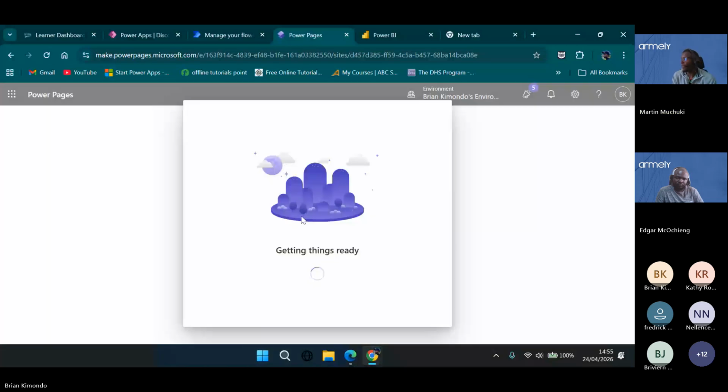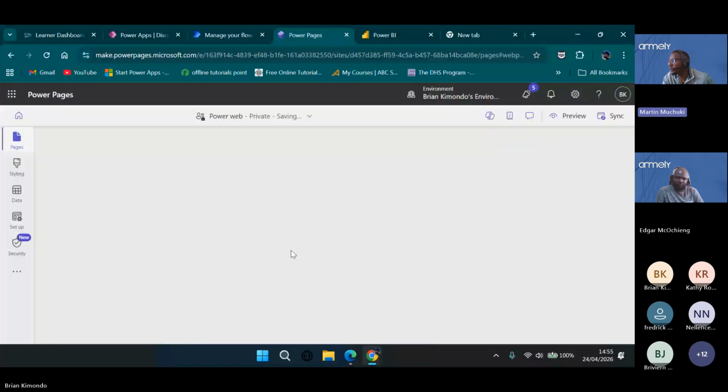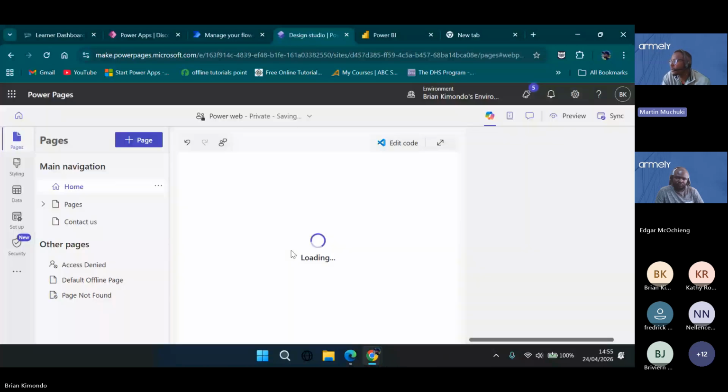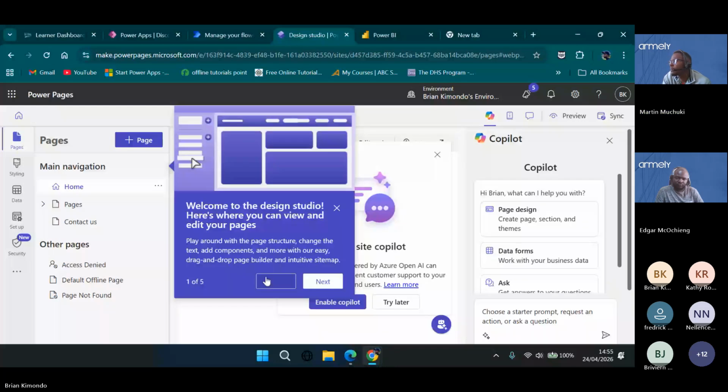For everyone else, how many of us have access to the accounts and are able to move along in the steps that you're doing? Nice. Kathy has been following along and doing the same things. I see Willie, I see Aston. Nice one. Awesome.